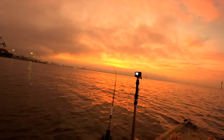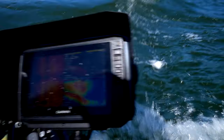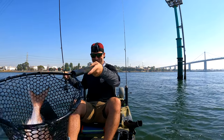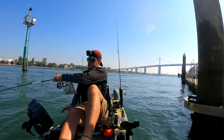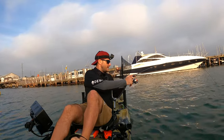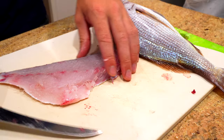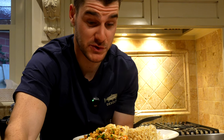What a sensational morning. Shit. Oh, yes. Yes. Woohoo. Oh, that is a good fish. Jesus. What the hell do I have here? Come on, is he good? Oh, you got it. Yep. Oh, that was so sick. That's a good fillet right there. Look at that. Catch of the day. That is very good. Very, very good.